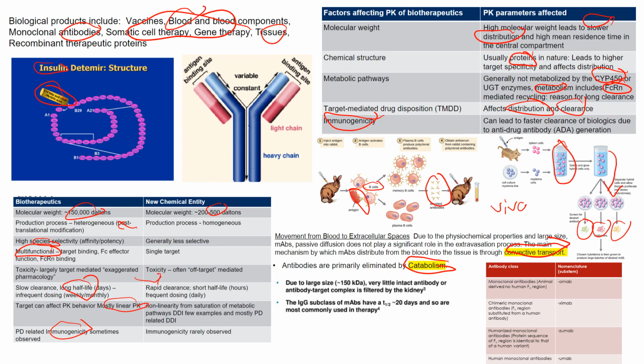The actual structure of an antibody: the only part that does anything are these antigen binding sites. We have the light chains, which are these pink sections, and we have these heavy chains, or these FC regions, which are just the backbone. And it's really these lighter areas that actually do anything. These are the constant regions. That's what the FC and constant stands for.